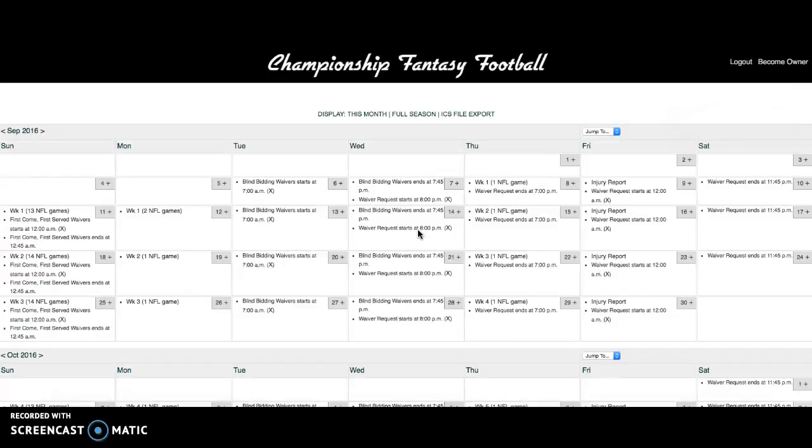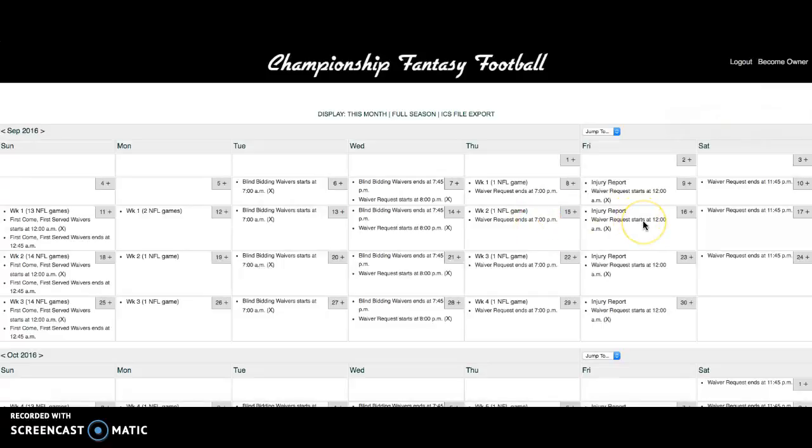But essentially, how it works is everyone will put in a request. If nobody else puts in a request for the player, you obviously will get the player. If one or two people put in a request, it's going to be the highest person in that order that gets it. Again, it's all established around the NFL schedule. This will end at 7 p.m. If you get a player that's awarded to you, you want to play them in the Thursday night game, you're free to be able to do that. And we just want to make sure that our waiver periods always work around giving you an opportunity to get a player for a potential playing of a game.